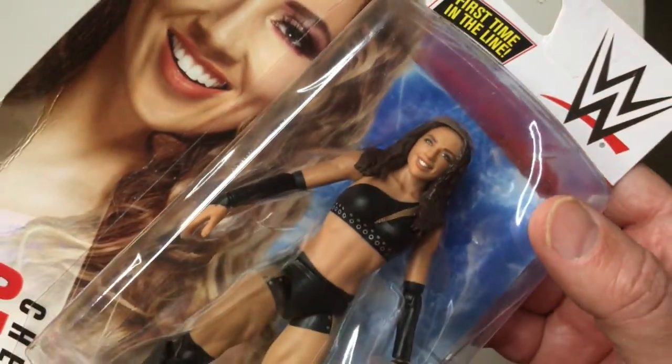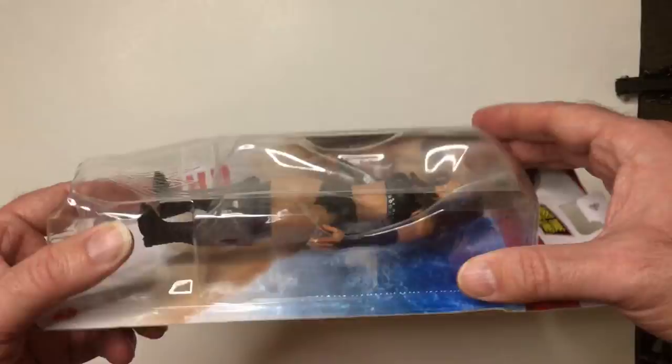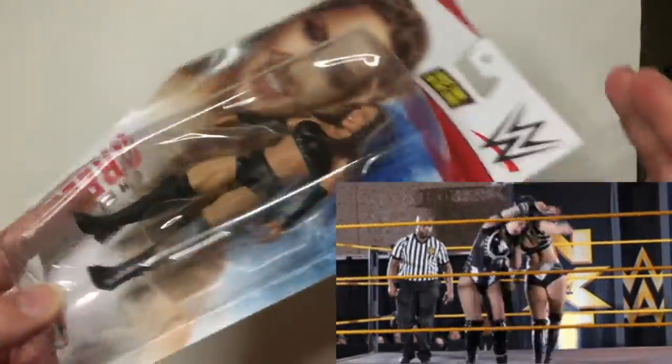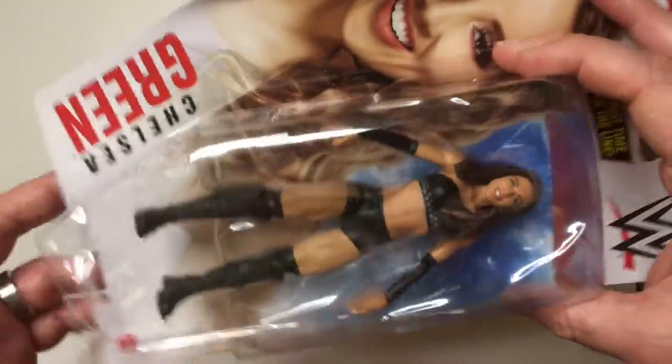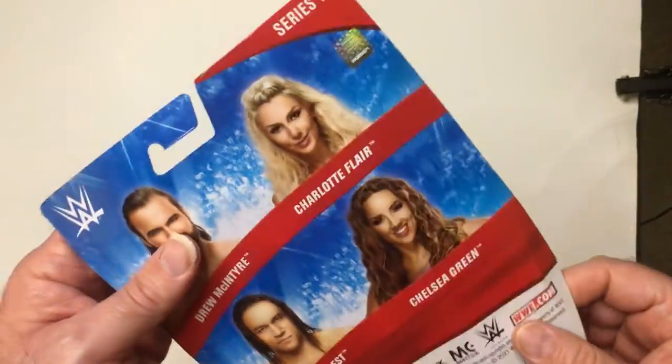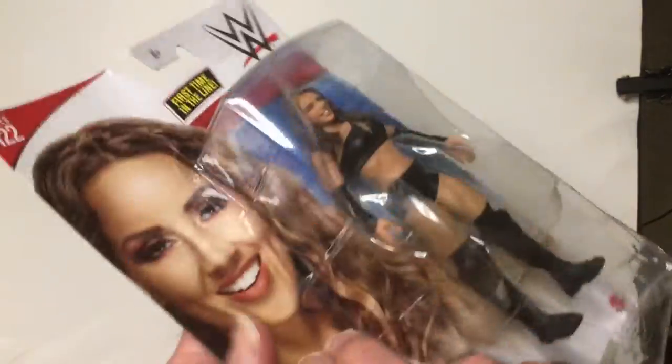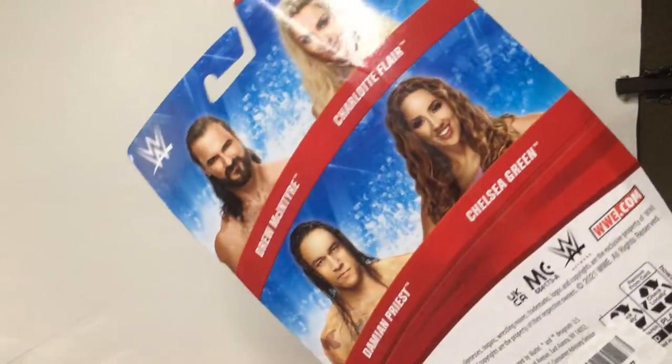And it sounds kind of terrible, but I just watched her top 10 move list — they were kind of mediocre moves. Her finisher is called 'I'm Prettier,' so it's a good take on her. She jumps up with it, which makes it a little more impactful, so it's a nice take on that finisher. The series is 122 with McIntyre, Flair, Demon Priest, and Chelsea Green.